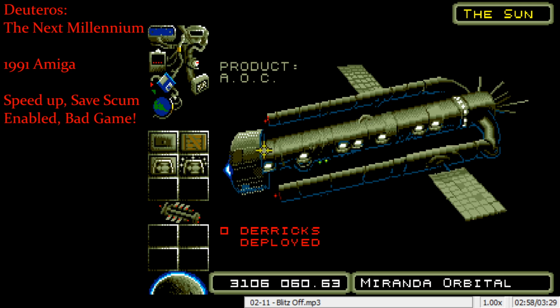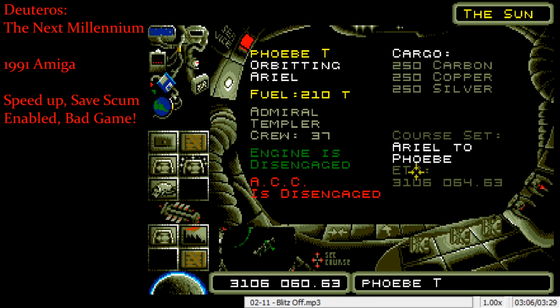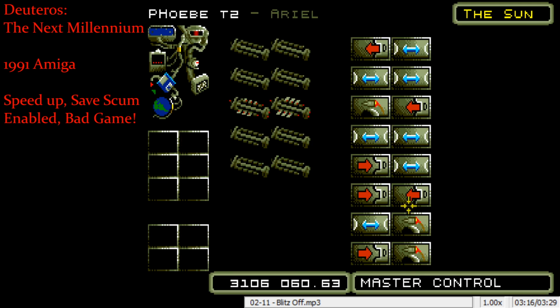Blue resource management. Okay. First thing, people not moving. You're just waiting to dock. You're orbiting Ariel. You need to move. Go to Phoebe. Thank you. Titan. Is at Titan. You can dock. You're waiting to pick stuff up. You're waiting to pick stuff up.